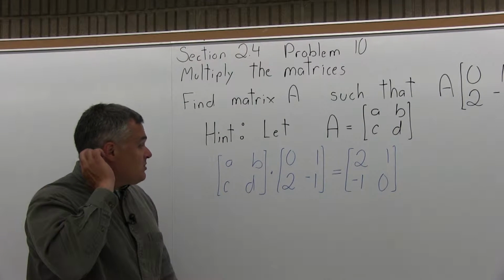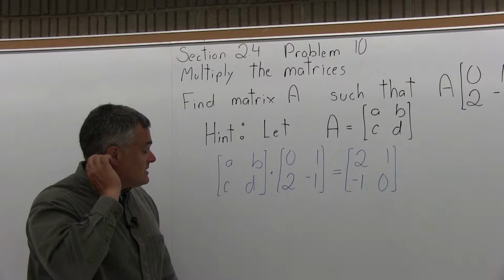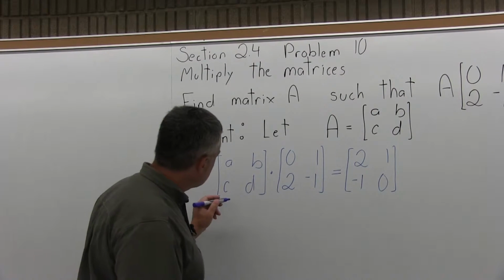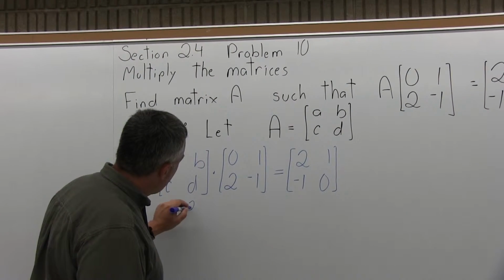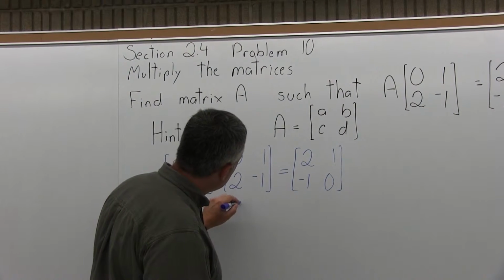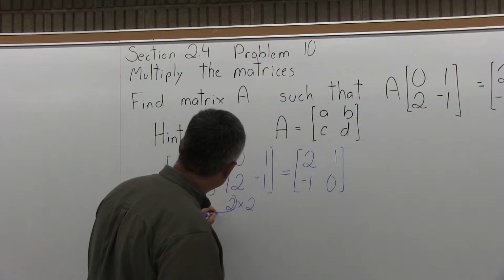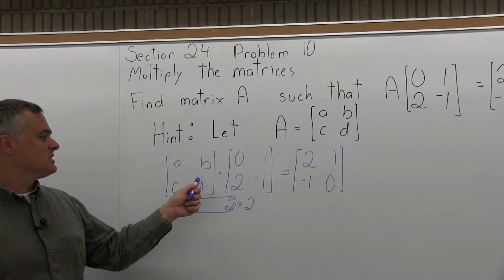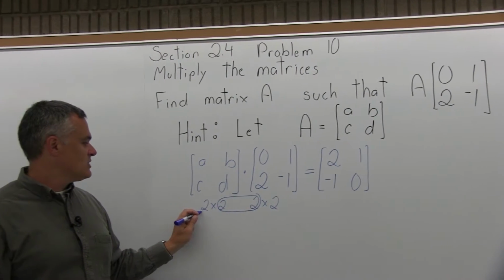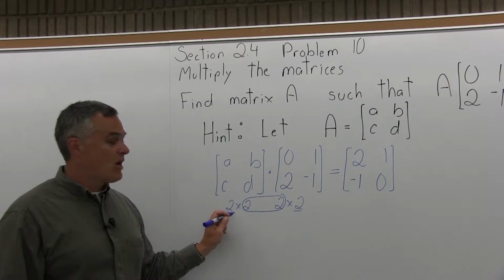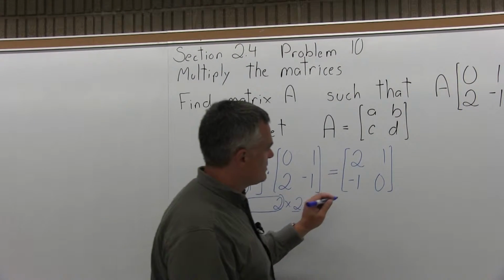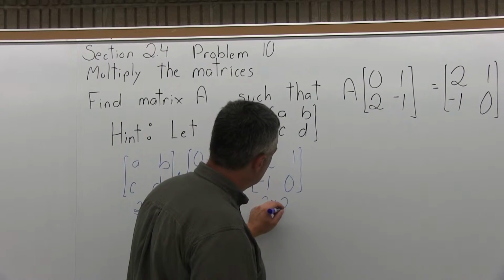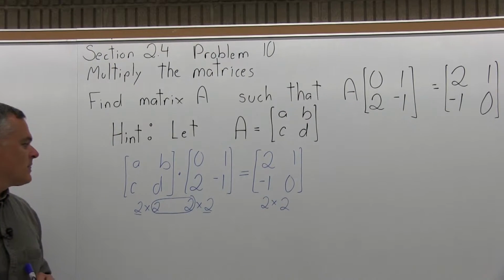So what we're doing is multiplying two matrices, and you can verify that these dimensions will work out. The first matrix is a 2 by 2, and the second matrix is also a 2 by 2. They each have 2 rows and 2 columns. The inner numbers do match, showing that the first matrix has the same number of columns as there are rows in the second matrix. The result should be a 2 by 2 from the outer little numbers that are given when you write the dimensions underneath. And the solution from our matrix equation here certainly is a 2 by 2. So this is something that will work out.